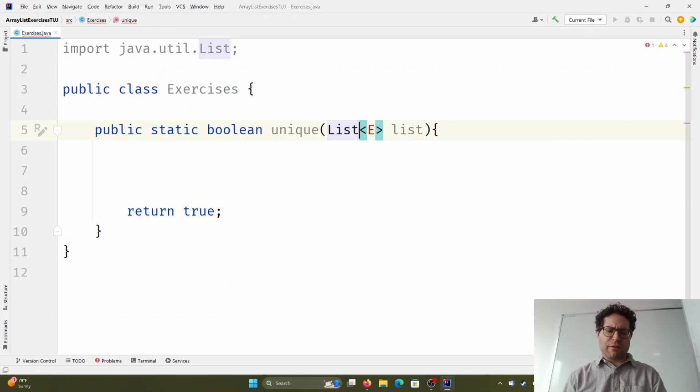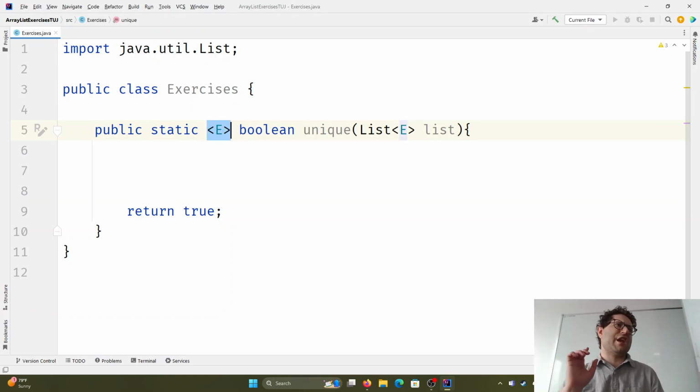What we want to do, though, is that we will use this marker over here. So over here, I did public static, and then I said this is a generic type marker. This tells Java, hold up, there's a generic type here. It's E. E is essentially going to be a variable for a type. We don't know what it is yet. When will we know what it is? When we call this method. If I pass in a list of integers, all those E's will suddenly be integers. If I pass in a list of strings, all those E's will be strings.